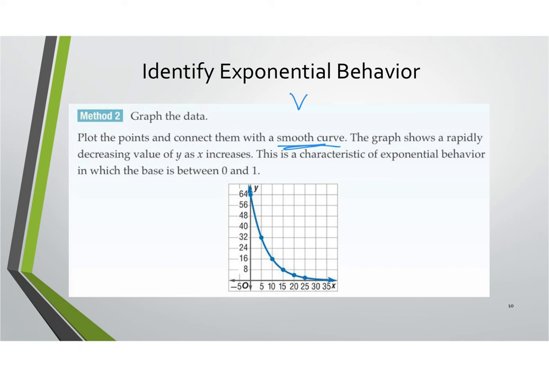Back to the graph itself, we can see that as y decreases, x is increasing. Or you can flip it around and say as x increases, y is decreasing. This is an exponential behavior where the base is in between 0 and 1, which means it is a decay graph. This is exponential decay. Now that might have been obvious just by how it looks, but it's always good to remember that the base is in between 0 and 1.